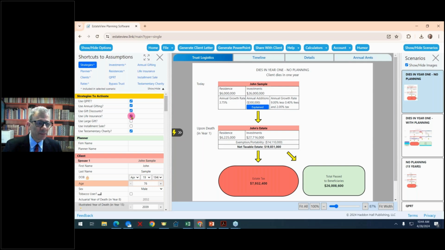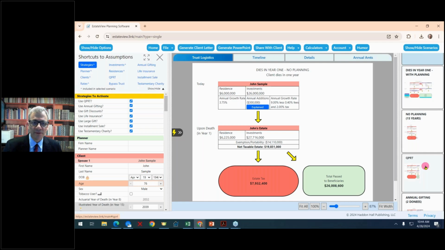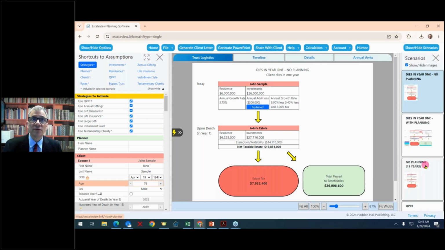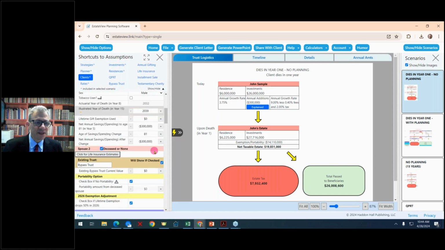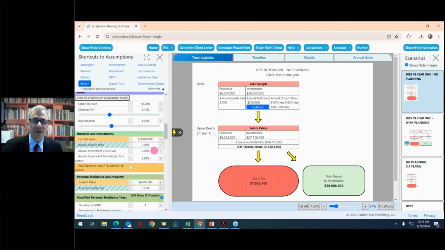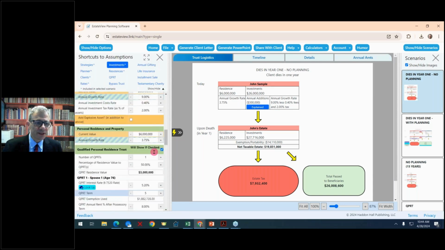The left column is my inputs and decision making as to what I'm going to show. The middle column is the display that shows the results for each particular planning scenario. And on the right column, I can select the result scenario that I want to show. So for example, to oversimplify, so you see this in progress, on the left-hand side, I've inputted the name of the client, the age of the client, how much they save or spend each year, how much their assets are worth, asset growth, et cetera, et cetera.